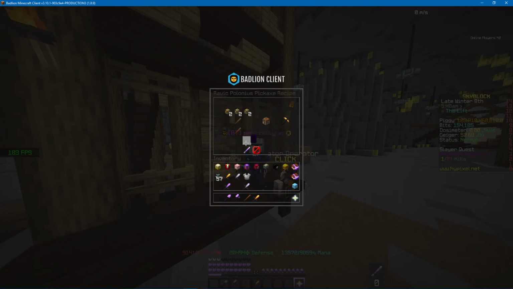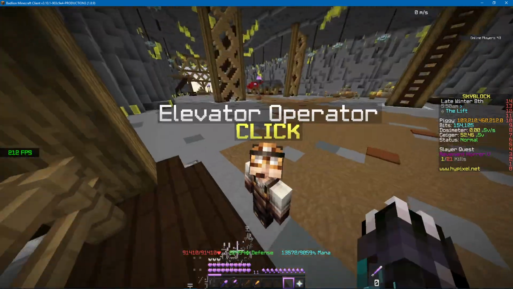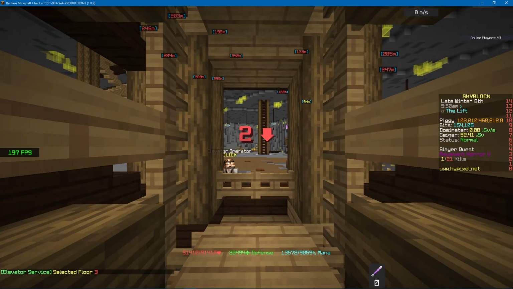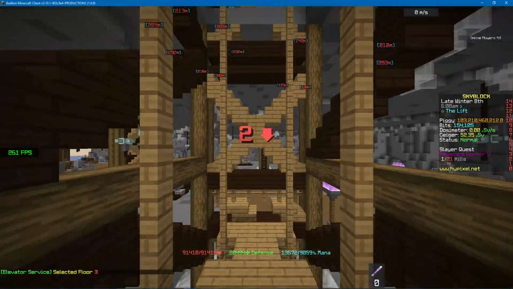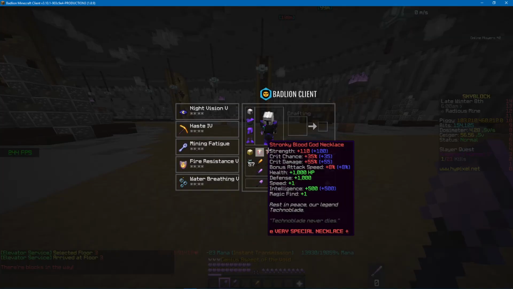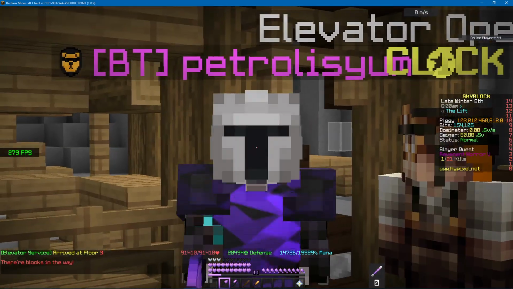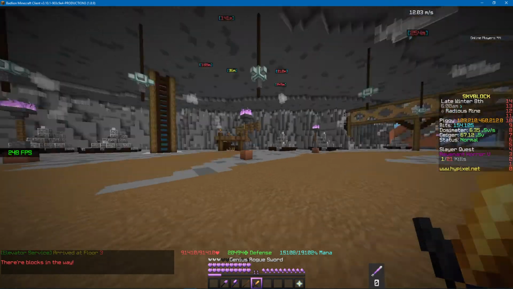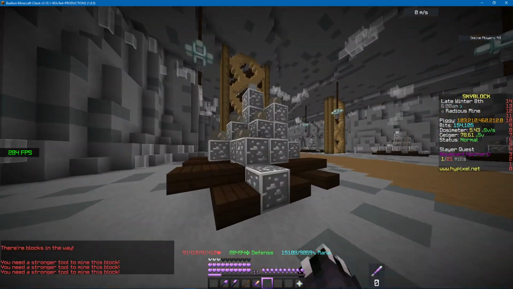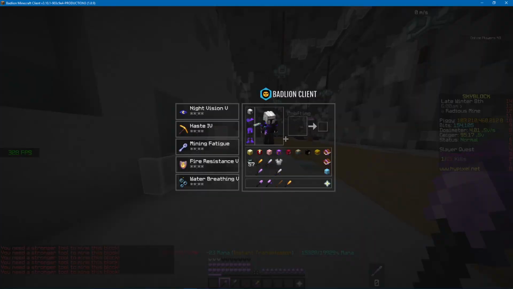I crafted the Polonium pickaxe. Then after that I go down to the lift operator, go down to floor 3, which is where radium is, and you also have, I don't know what it is, Francie or Frankie or Francium, I don't know. So this right here is radium, and then if I go over here, I might be able to get lucky.